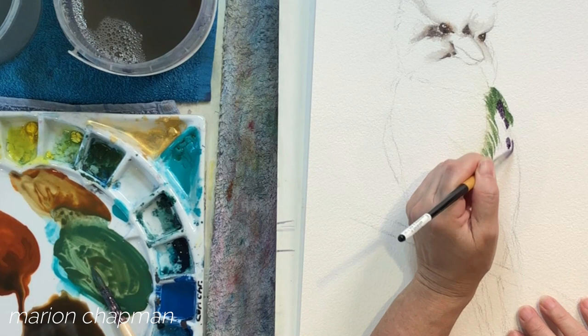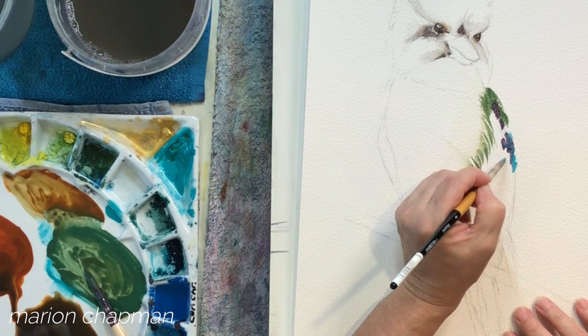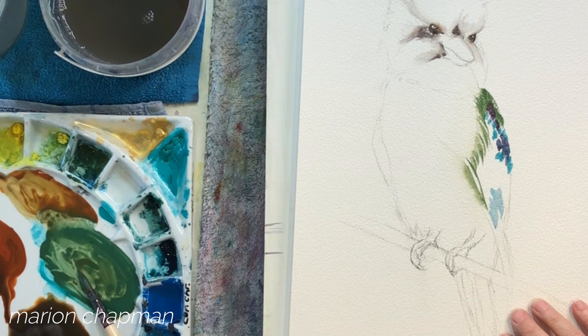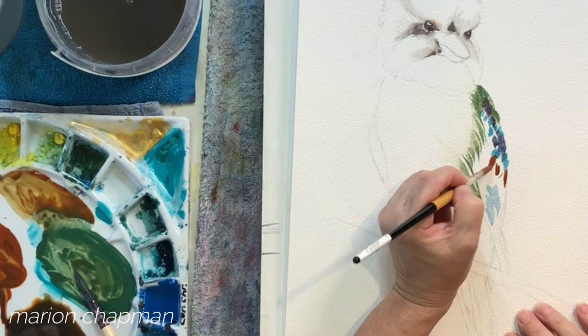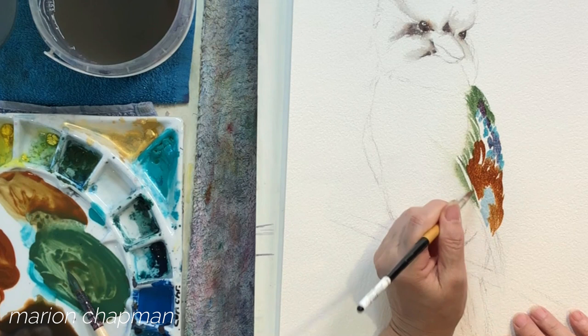I'm using pure turquoise to add into the back of the kookaburra. It really was a bit of a stretch to say that there was pure turquoise in the back of the kookaburra, so totally artistic license at this point. I absolutely love turquoise, so any opportunity I can have to use turquoise, I do. I'm calling it turquoise, but the real colour name was cobalt teal blue.